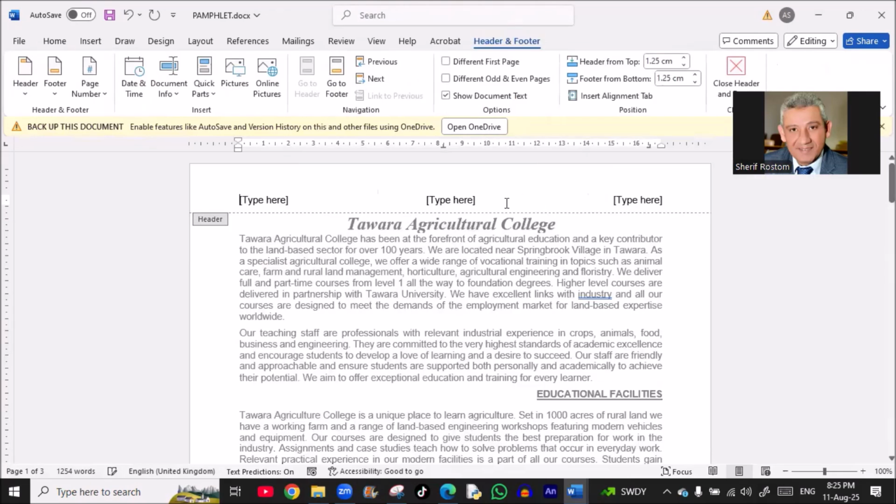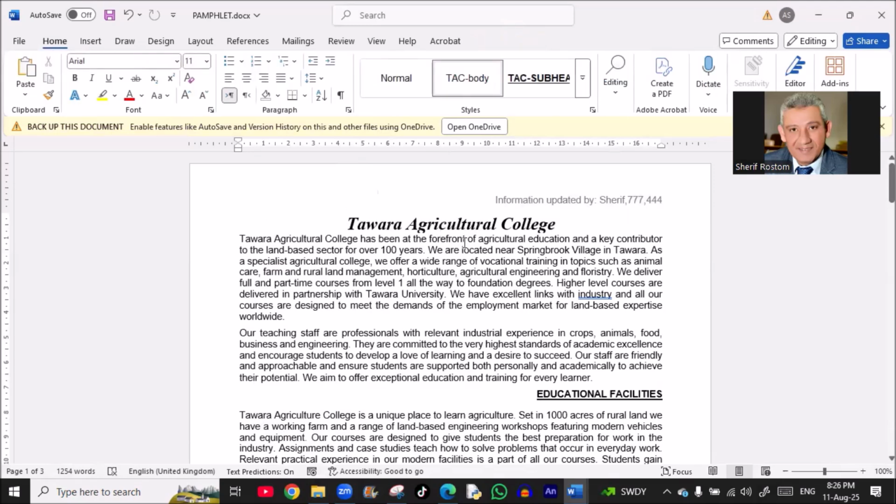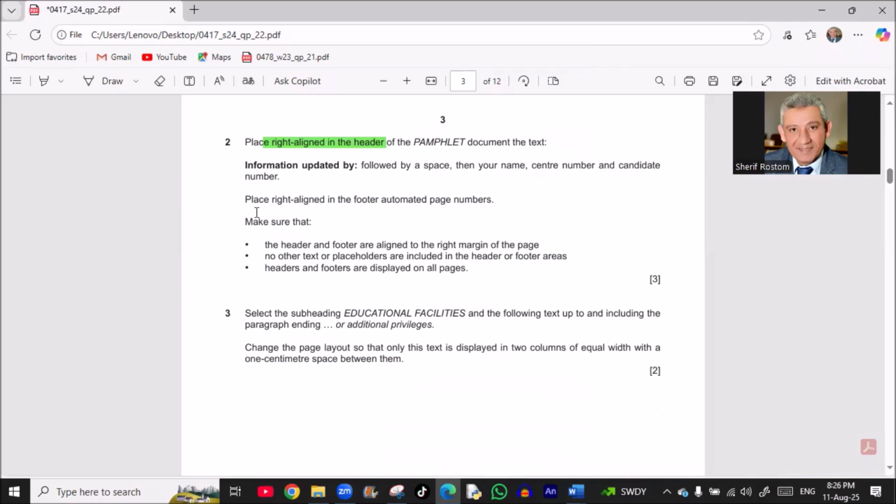We'll take this 3 parts. This will be on the right part. Space, your name, center number, and candidate number. And be sure that you delete the "type here" placeholder, and go back to the exam.